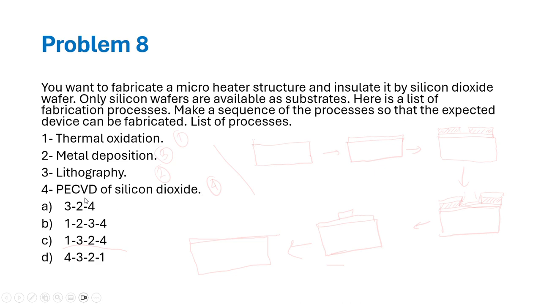So it is a deposition method where we are depositing silicon dioxide instead of growing it on the surface of silicon. In PECVD we pass the precursors, make them react, and then the material gets deposited on the surface of the wafer. In growth, the growth starts from the silicon surface. Here we just deposit the material on the surface. So here we have 4 options. Which are the sequence of steps that will be involved? Before that, I'll just say, if you are having a micro heater structure, you can say the answer first.